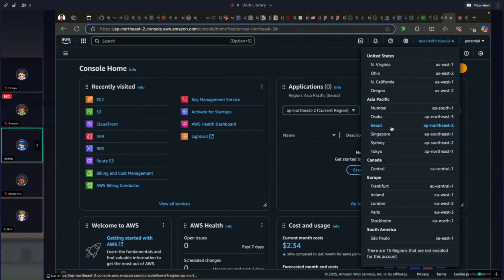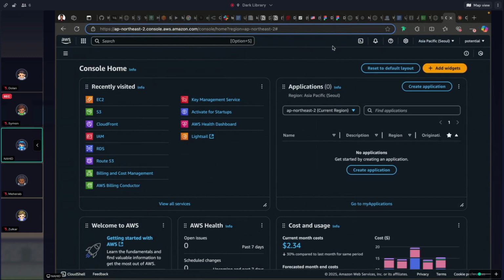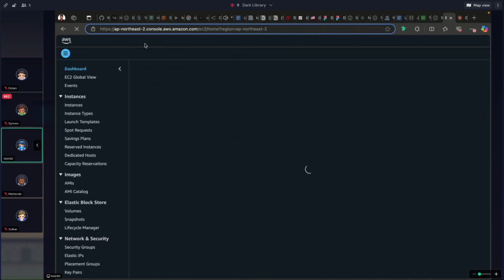Currently, I have selected Seoul, which is in Asia Pacific. After selecting the location, I will go to the EC2 section. If you cannot find EC2 here, you can use the search bar on the top and go to EC2 directly.